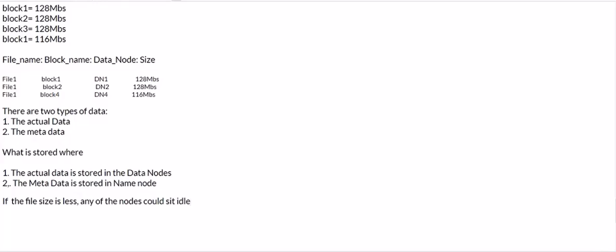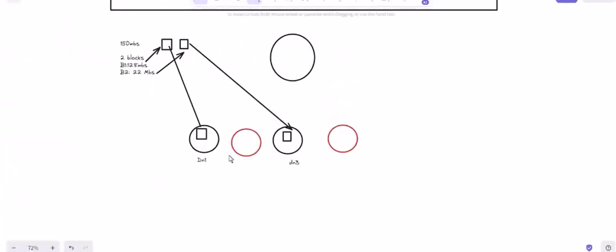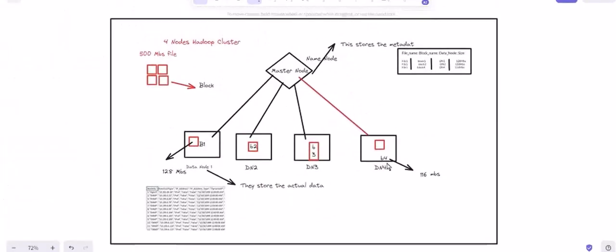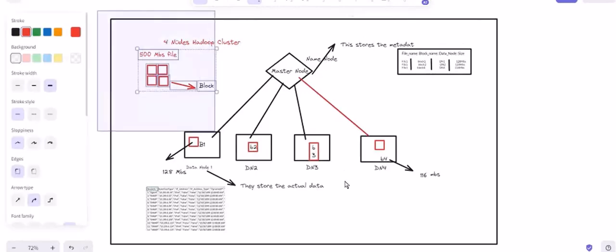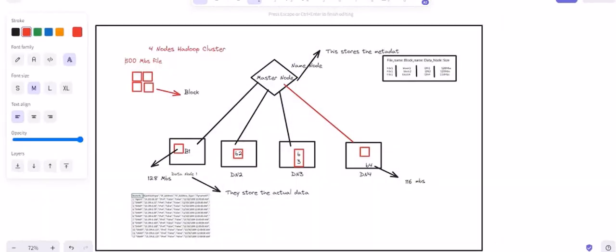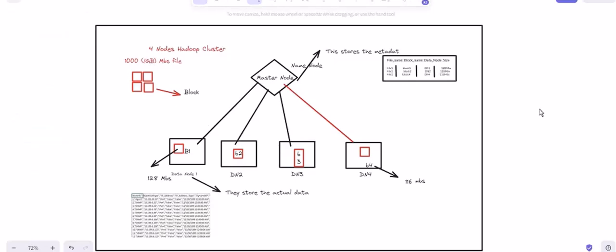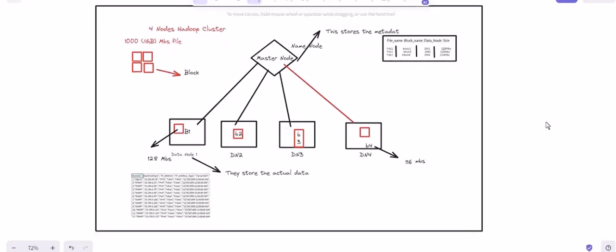But think of a situation where the file size is greater, perhaps 1000 MBs or roughly 1 GB. How would this scenario be?